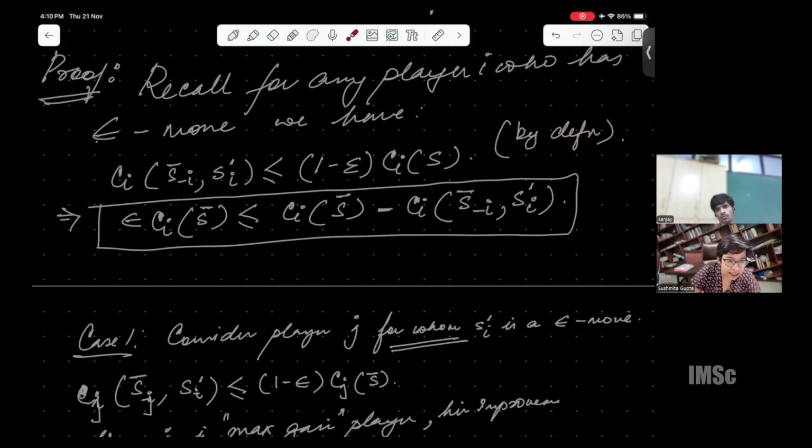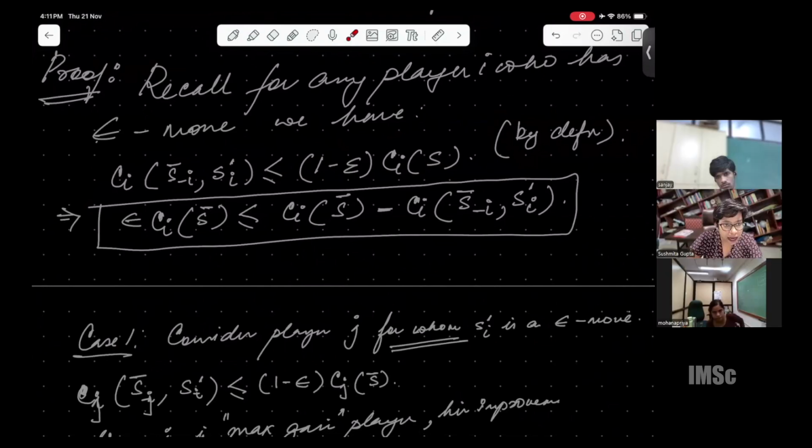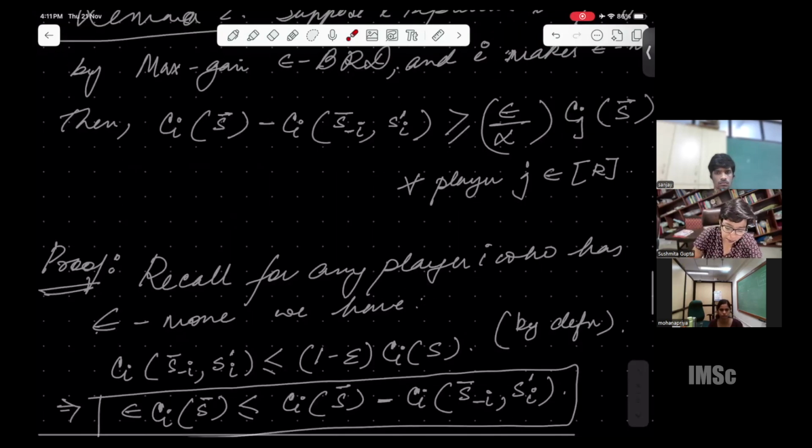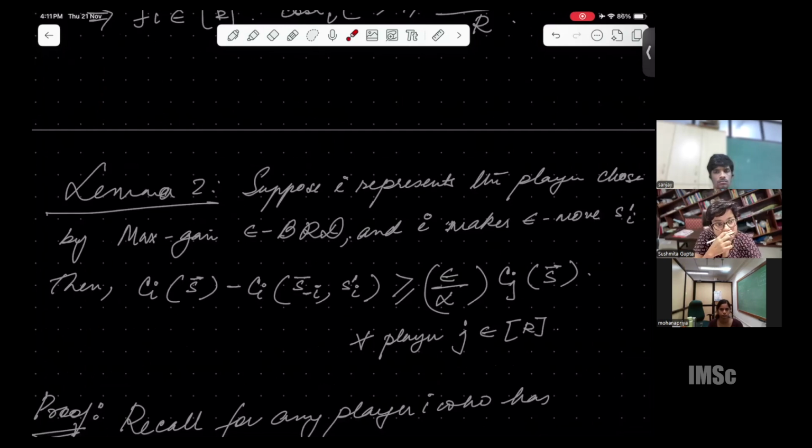Anybody who, so the point is there is a lot of I and J's floating around, but all I want you to do is understand qualitatively what the formula basically means. This just means that by the hypothesis of the lemma, somebody has shifted to S prime I. The dynamics of the game has shifted from state S to one player switching to S prime I, correct? The player who switched it is the one who experienced the maximum gain. Those are the hypotheses of the lemma, correct?